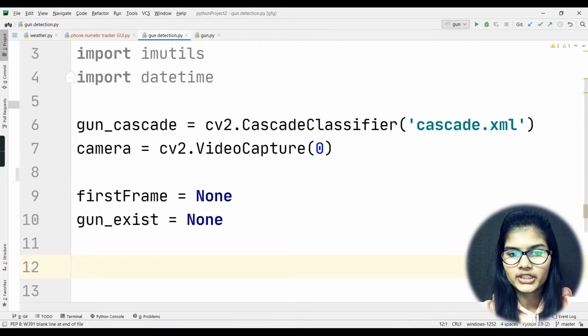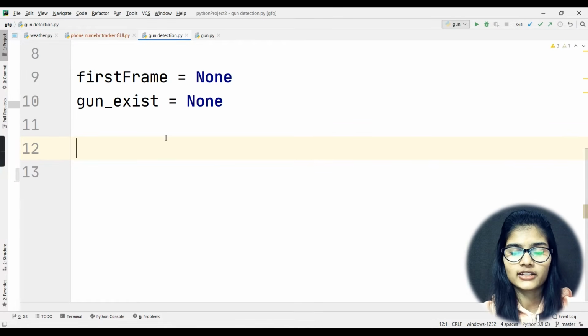Both of them I have set to none, because as soon as any frame is captured, or as soon as any gun is detected in my image, this none will be changed to some value.